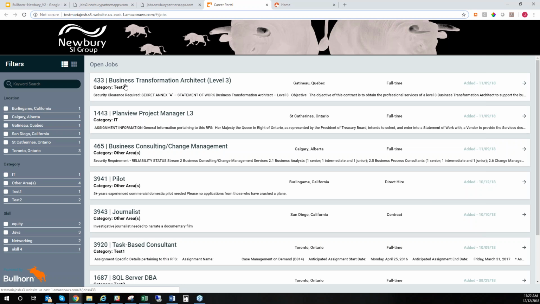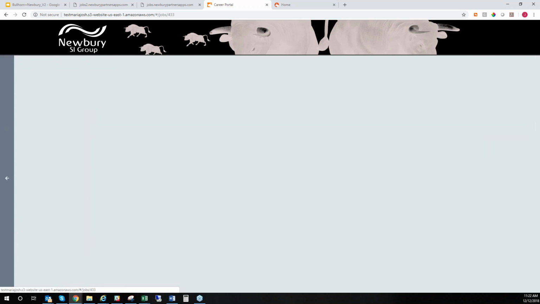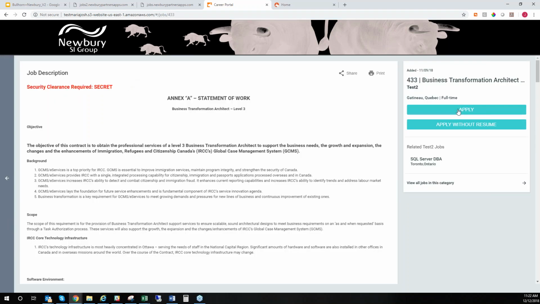A couple other things I just want to point out on this site as well. I'm going to go into one of these jobs. Again, these buttons are annoyingly a bright color here, just to point out that that can be changed as well. Pretty much anywhere color-wise and font-wise can be updated. So, but notice we added another button here.